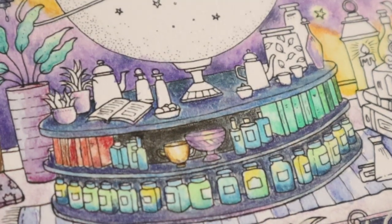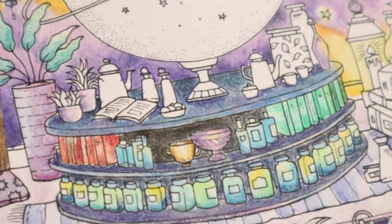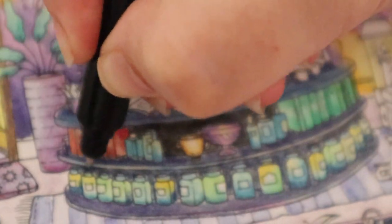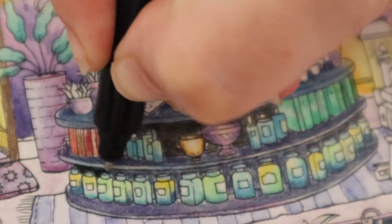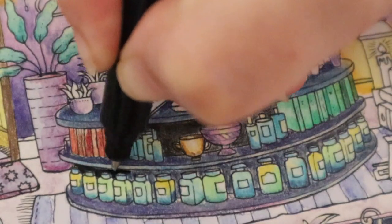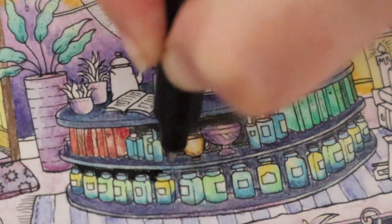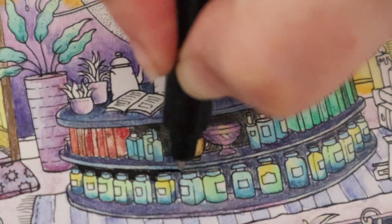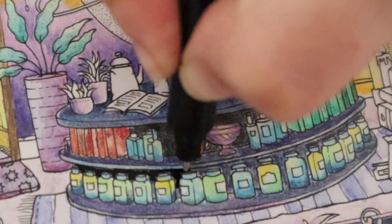So now that I've got the tabletop the way I want it to be, I'm going to go in with this black Posca pen that I've mentioned a few times, and I'll show you that transformation. You'll get that really good difference between those light bottles and that really dark opaque background, and I feel like it makes those bottles pop so much more.